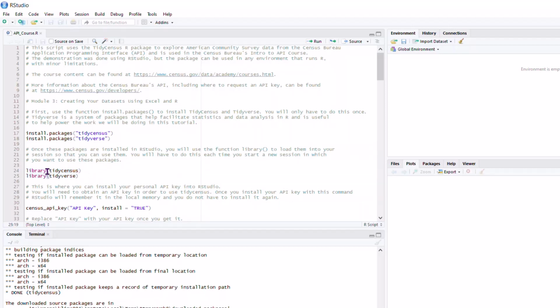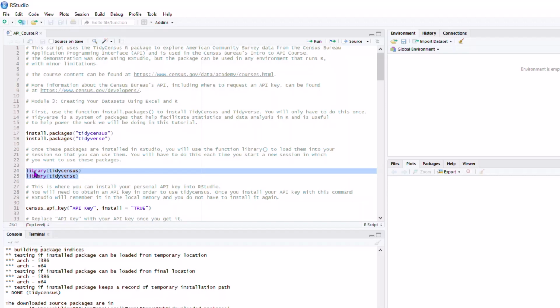And that's all you're really doing here with your library function. Each time you open R, you are using the library function to tell the program, these are the sets of tools I'm using today. And like you do with installing packages, you simply do this by typing library and then putting the package name in quotation marks inside parentheses. So now R knows that we are working with these packages today.